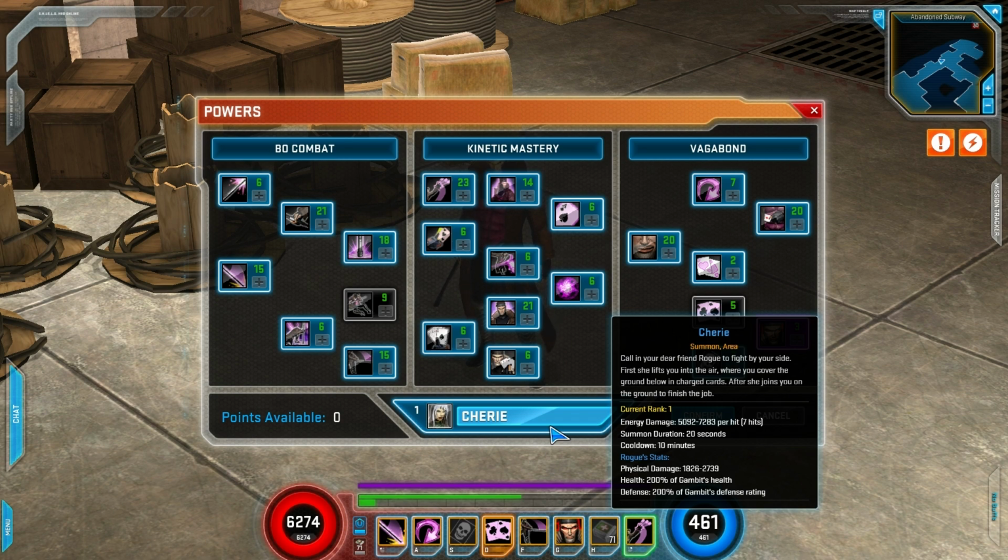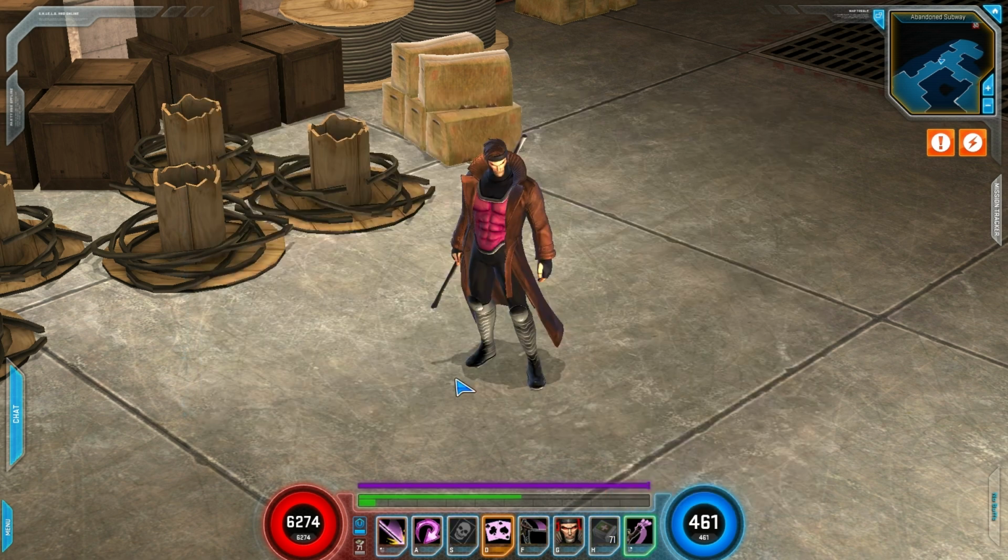Rogue does stick around and fight with you for a while, but that's just a bonus, like I said. As you can see, I have it at level 1. Oh no, I upgraded it. Now it's at level 2. I just wanted to see what that would upgrade. It looks like it upgraded the damage, and it lowered the cooldown, as well as the health and defense of Rogue. It didn't change the summon duration though, that's still 20. But anyways, let's check it out.